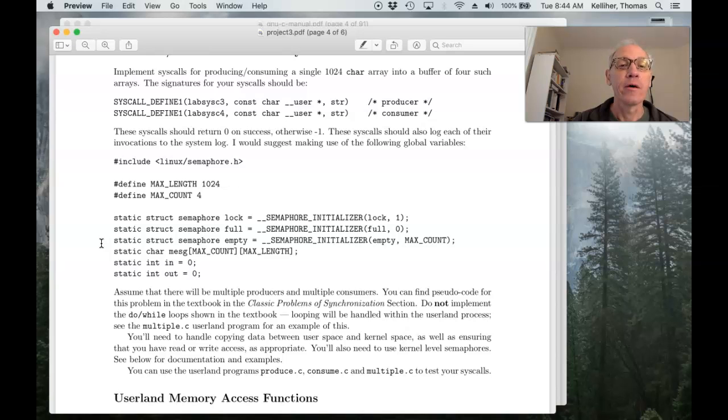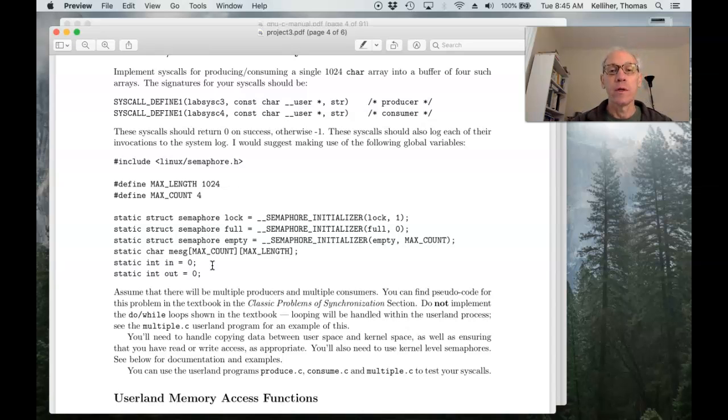What we have here are 4 buffers. Message is an array of 4 char arrays, each of length 1024. So in your code, you will just be single indexing message.